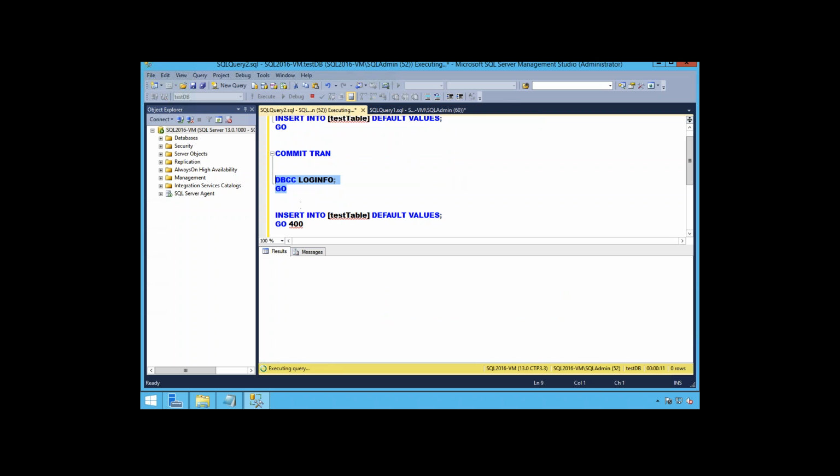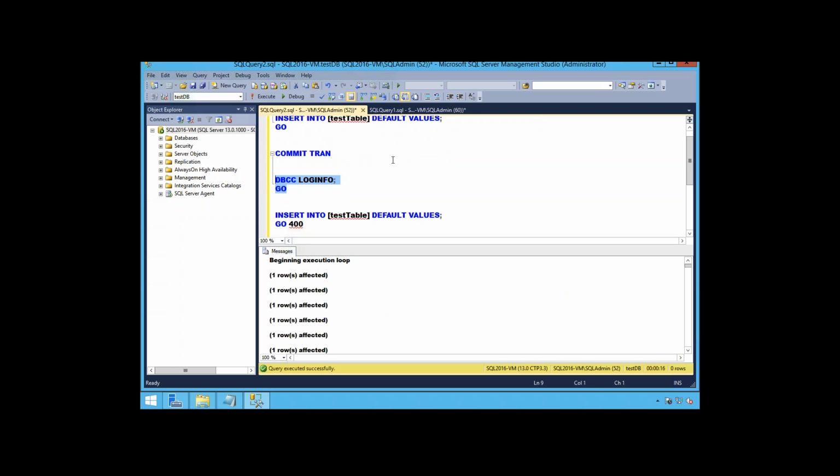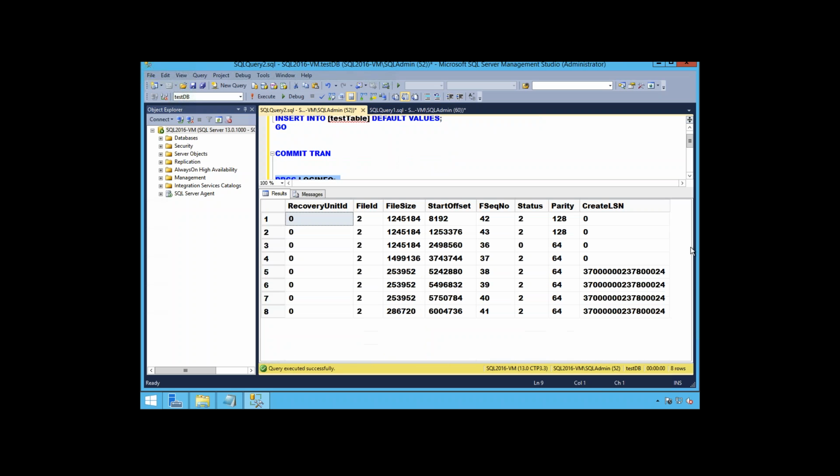Now you might be thinking, how come this is not completing? Well, I've got an open transaction here, so it's taking quite a while to complete. Now look at what happened here. Status of 0 means this particular virtual log file is marked inactive. So we started off with 34, 35, 36, 37, 38, 39, 40, 41.